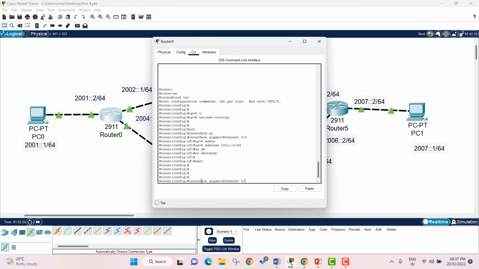I just want to change the number to Gigabit Ethernet 0/1. The IPv6 address also we can reuse by using the arrow key, the history. This is 2001, so let me just change it to 2002. You can see this is the IP address 2002 double colon 1. So let me change the IP address.